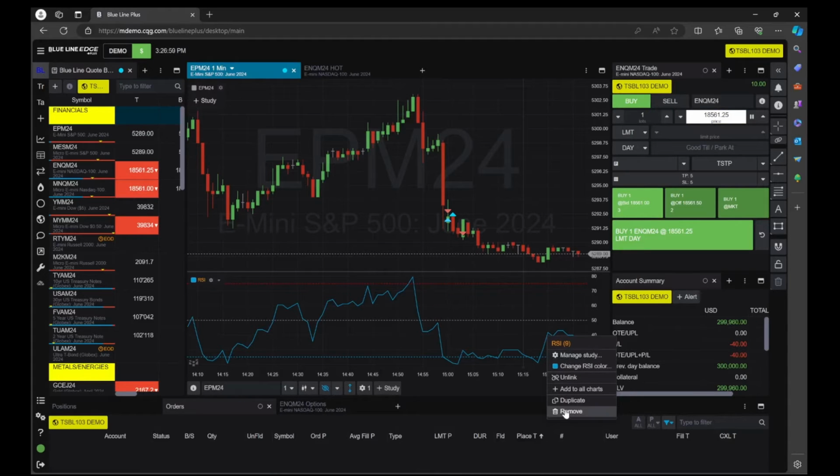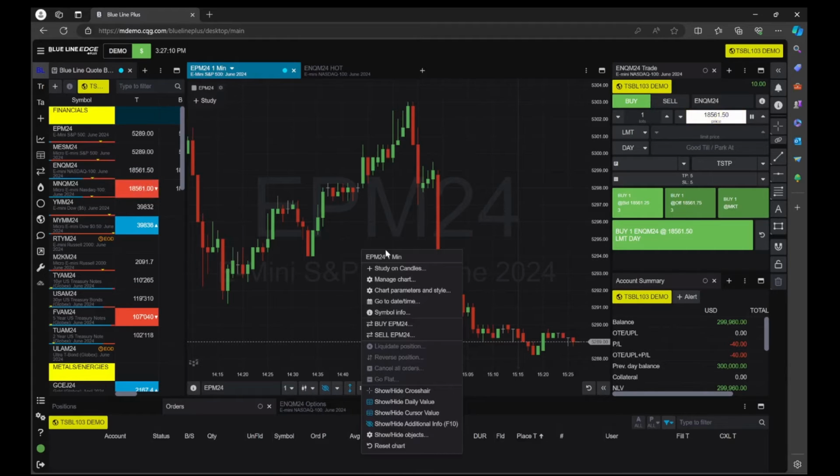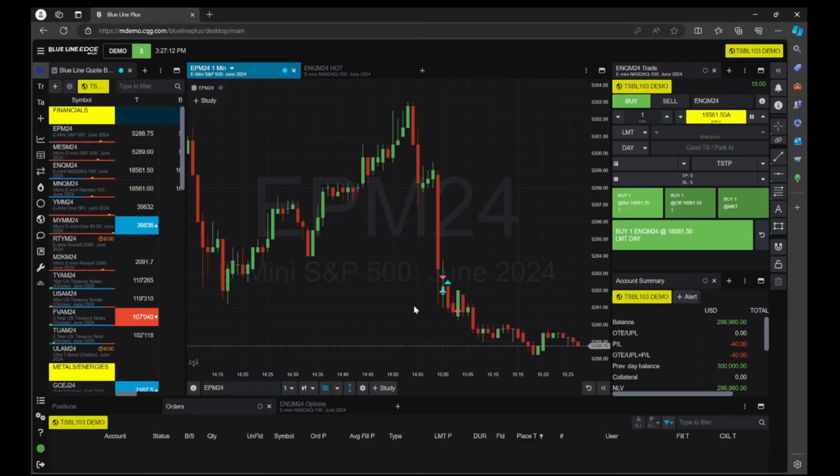When in doubt, the thing I like to always say, especially with a lot of these different trading technologies, is to right click. Right click will tell you a lot that you may need to know for any given study or function. Here on the very right hand side, we see our order ticket. Another way to place orders, just like our hybrid order ticket.